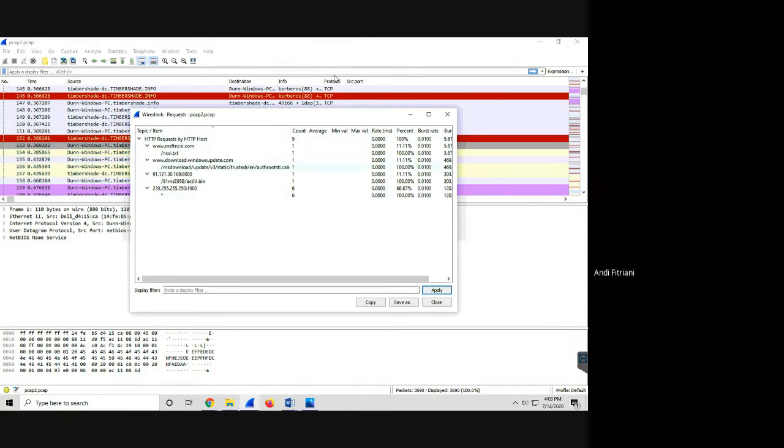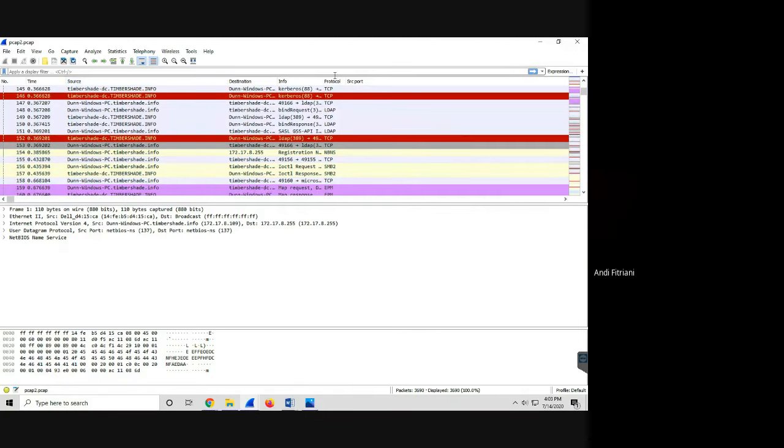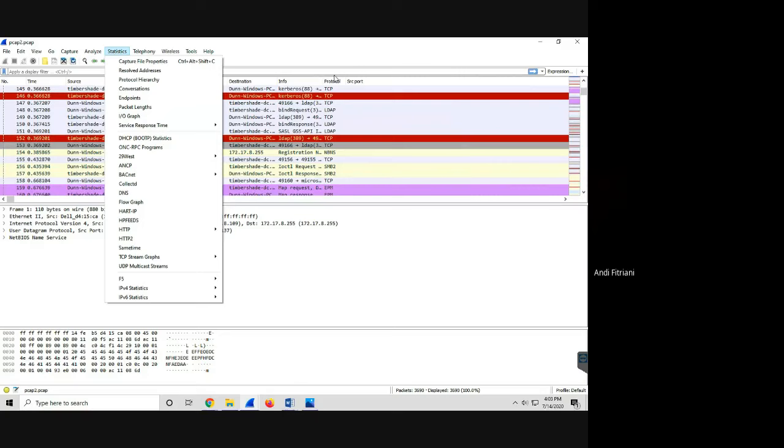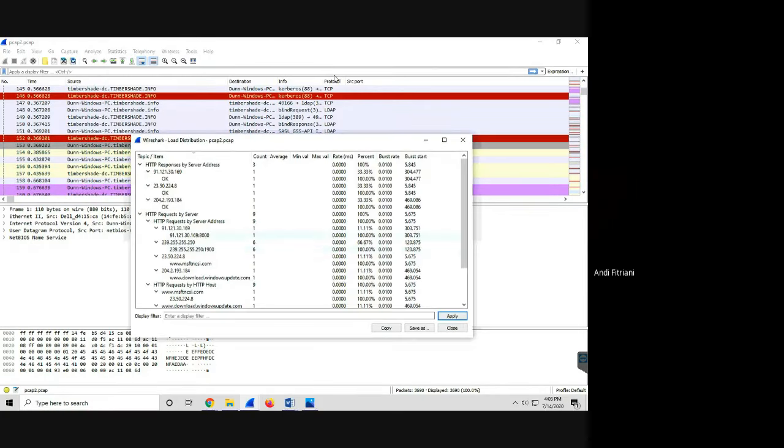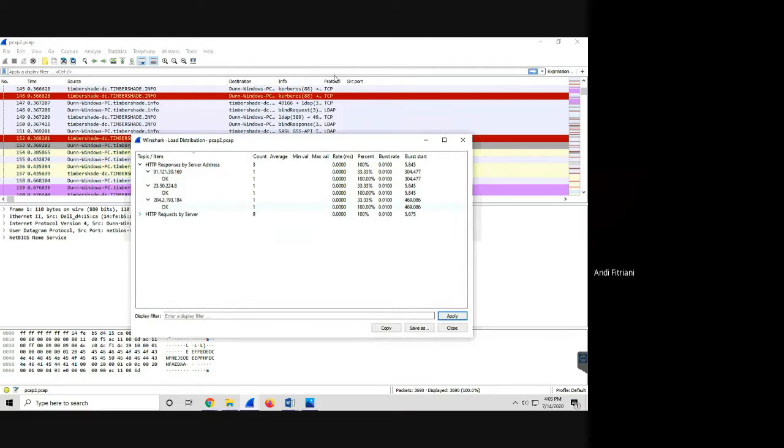Okay, and then if you close and you go to Statistics, HTTP, Load Distribution, you're gonna see both the request by the server and the response by the server.